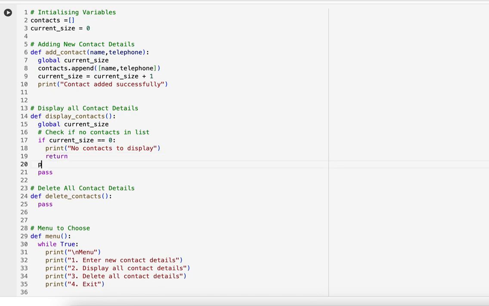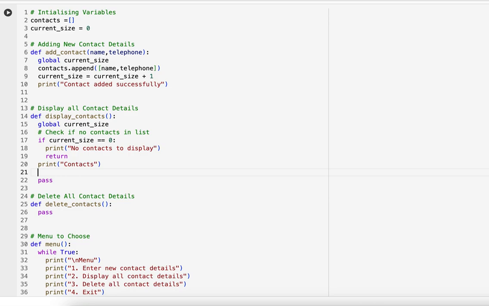Otherwise, what do we do? Print contacts. Now here we're going to write a for loop to display the contacts.